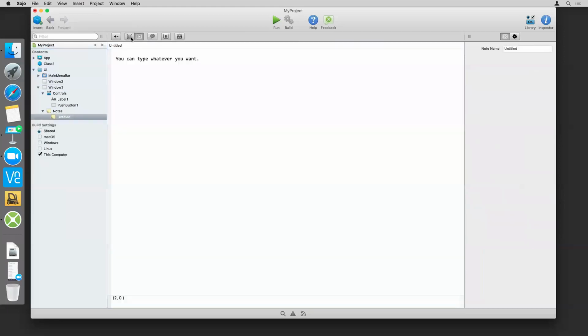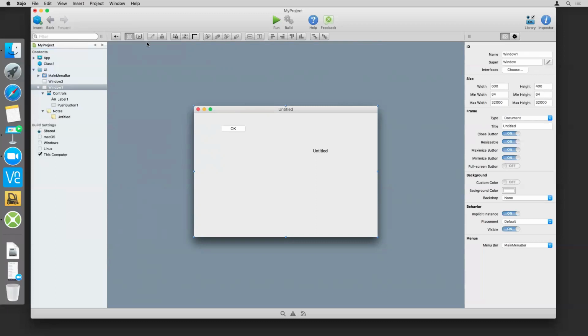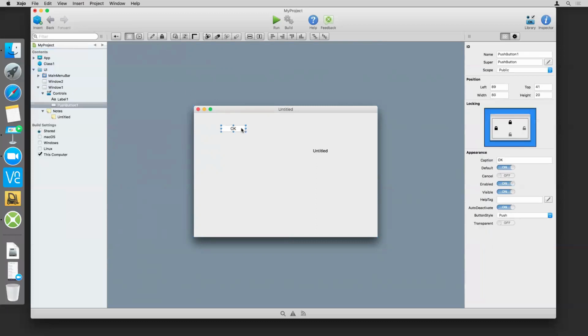These two buttons here let you swap between the layout editor and whatever was the last bit of code you were working on. And then if something is selected, you can just press return on it. Oops, I can see my keyboard. And it'll pop up a little dialog here with a way to let you edit the default property, which in this case is the caption for a push button. And that's also accessible with the little pencil icon up there.